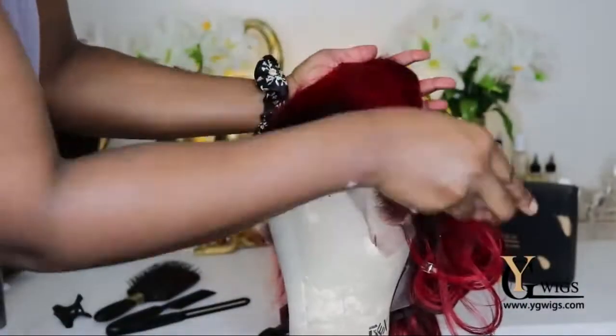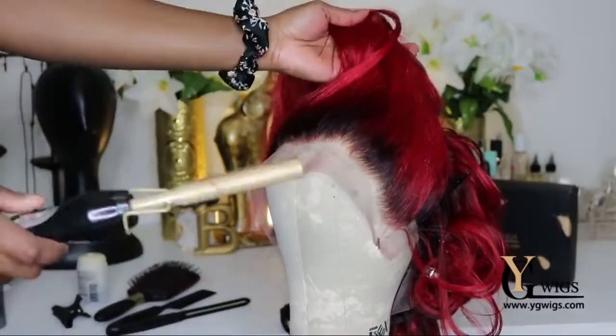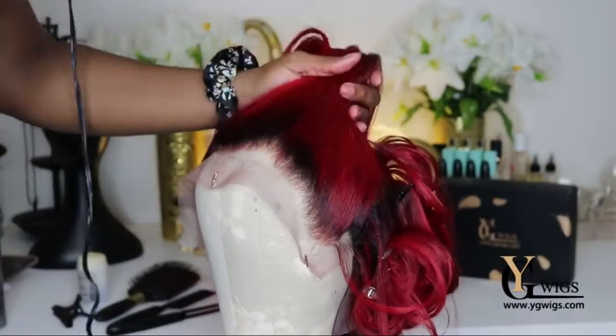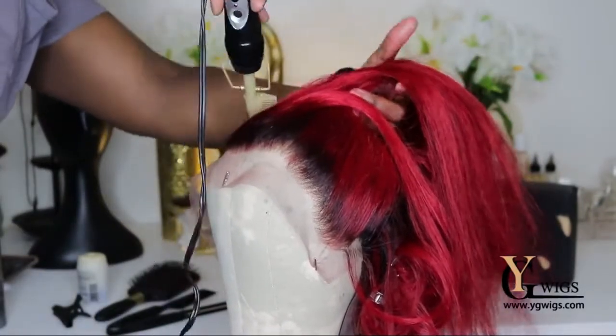So I just threw a couple of pin curls in the back just to add some body later on, and now I'm just taking my wax stick and my handy dandy hot comb, and I am just laying that frontal down, okay?